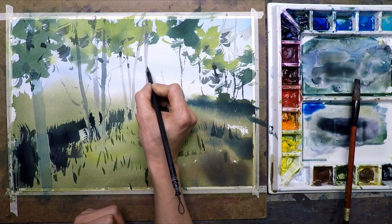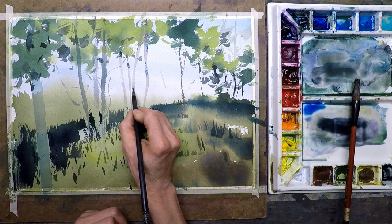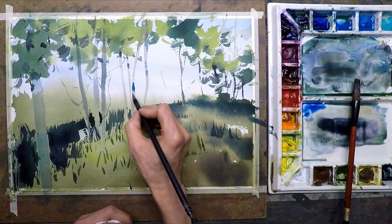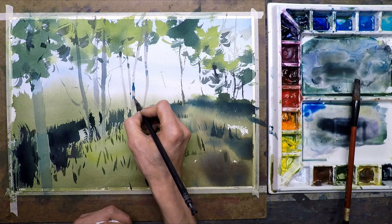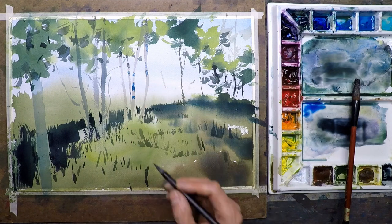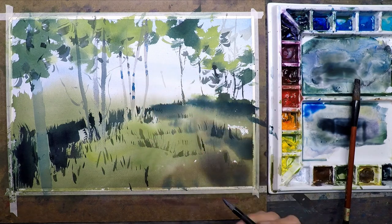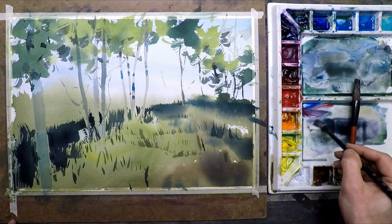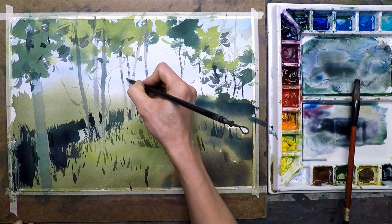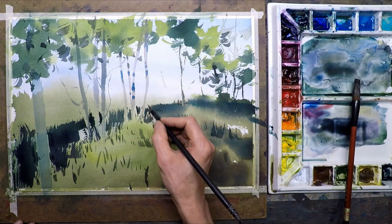So now I'm adding some dark shapes, the smaller shapes. This is the part that is the fun. Remember, I talked about not worrying about the big shapes now. I'm sure by now you sense that I'm pretty happy with the current block, and I'm just moving to the next stage. I feel it's really important for me to bring out those small but important shapes, because they really will give you that feeling of sunlight, those dappled lights that I talked about.